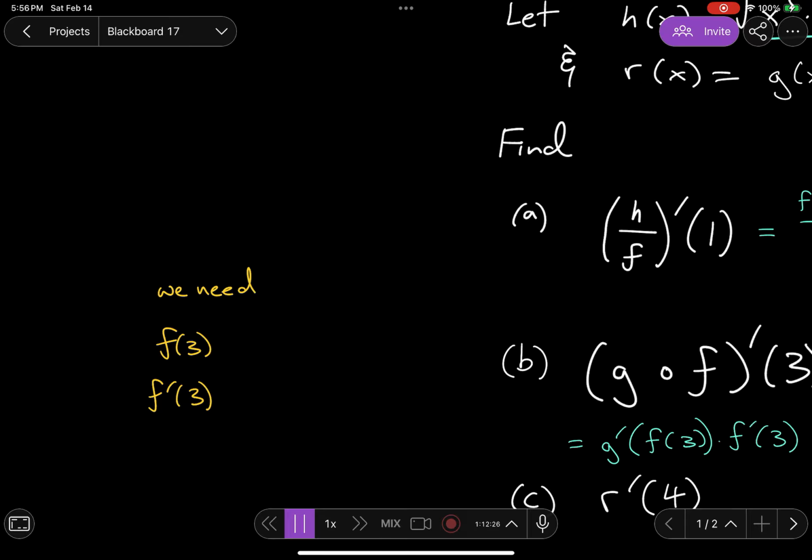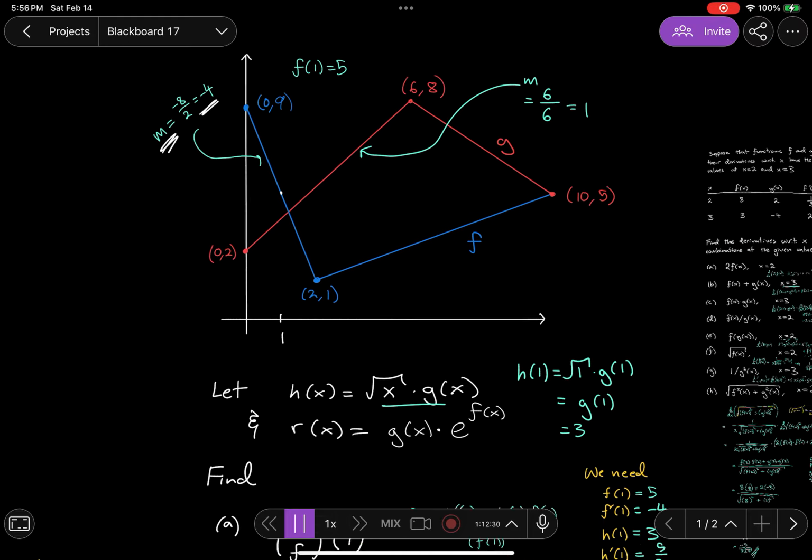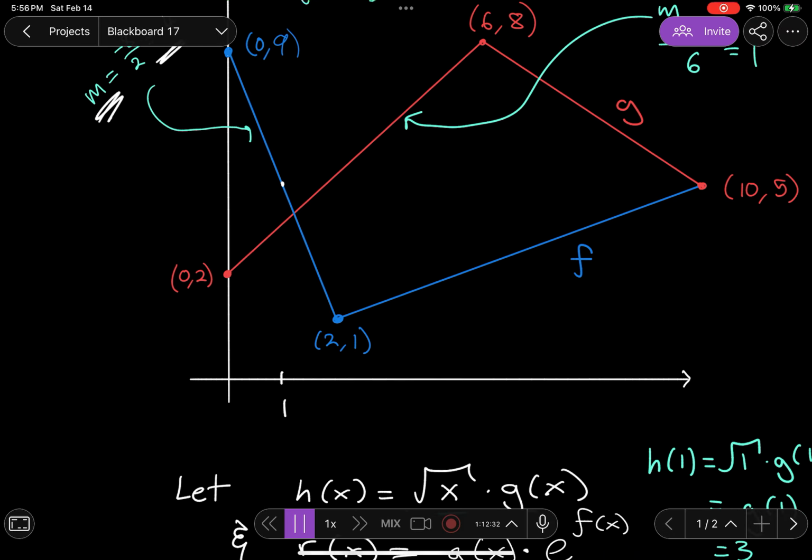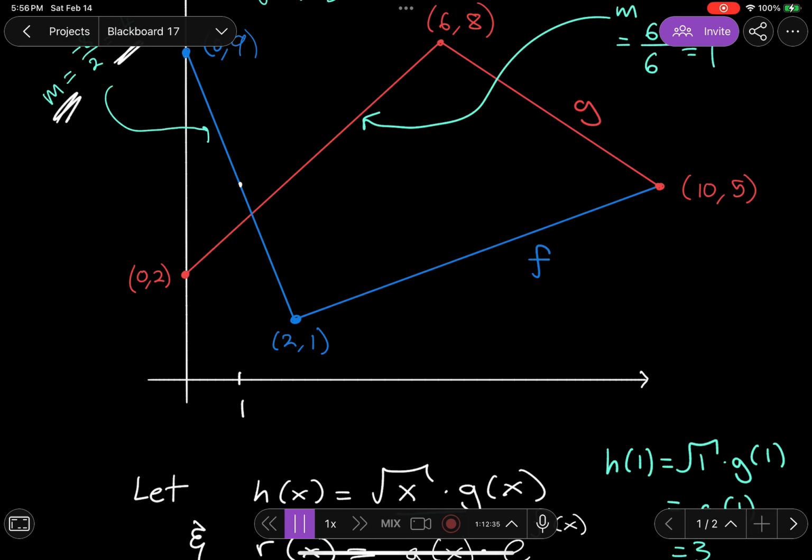So let's figure out what f of 3 is. This is composition of functions. F is our blue function, so we have to recalibrate a slope here. We have to go to 3, which is around here, and ask what's the output of our graph for f of 3. In order to do that, we ask what the slope of this graph is. Well, we go from 1 to 5, which means that the output goes from 1 to 5, which means that we rise 4.